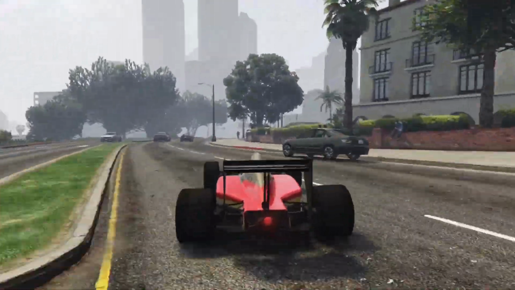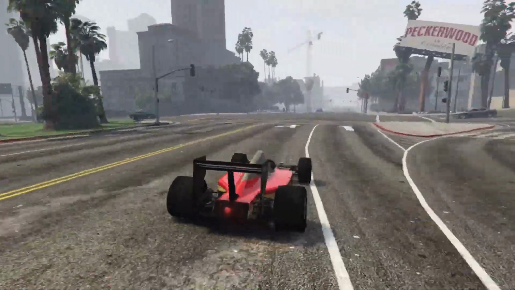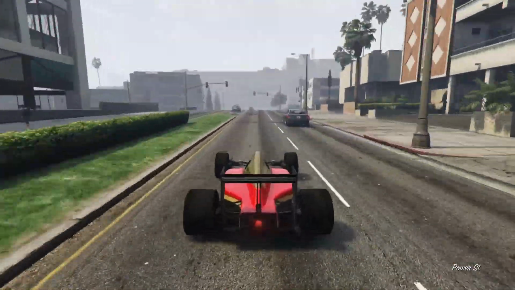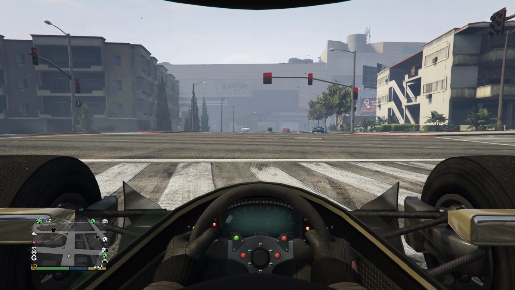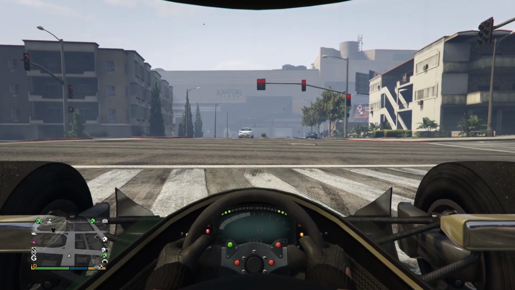So let's head back to that part of the map where we started the video in the Emerus and test out the handling on this guy. Before we do that, let's check out the Kers Boost. Okay, on the mini-map on the bottom left of the screen, there's a little yellow bar. That should be our Kers Boost.